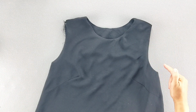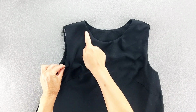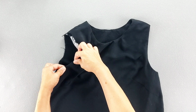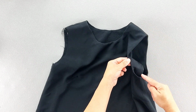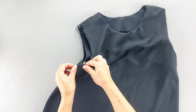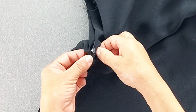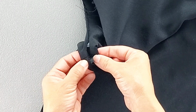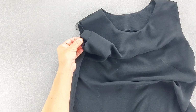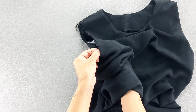To finish each of the armhole edges, there are a few options. The easiest way is to baste those edges together all the way around, and then use bias tape to finish the edges, turning them to the inside. As I've done here, I'd like to create an all-in-one facing so that the armholes look exactly the same as the neckline finish. At the underarm seam, I'm going to turn those seam allowances to the inside so that at the underarm point, the materials are right sides together. Then I'm going to place my hand in between the front and back dress pieces and grab that underarm seam from the inside.